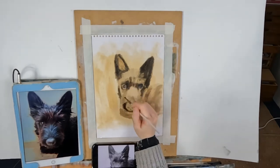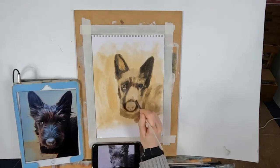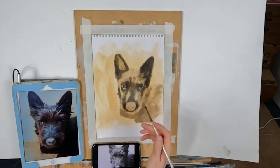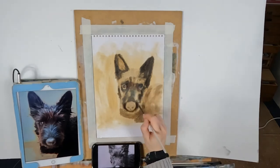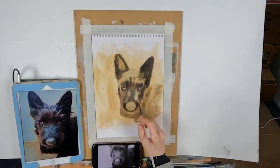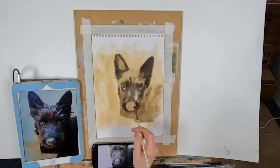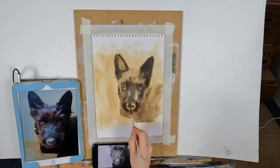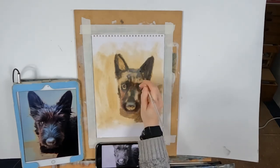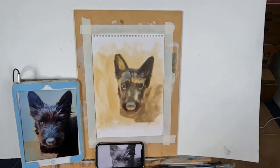There are various hacks to help you with drawing — you can grid your canvas, trace it, or project the image onto the canvas and draw around it. Just make sure you get it as correct as you can before you start. Obviously if you're doing this to practice your drawing, I wouldn't recommend tracing, as that won't help. But if you just want to get it on the canvas quickly to move to the next stage, I don't see an issue. This first layer is really quick — it takes me about 20 minutes.